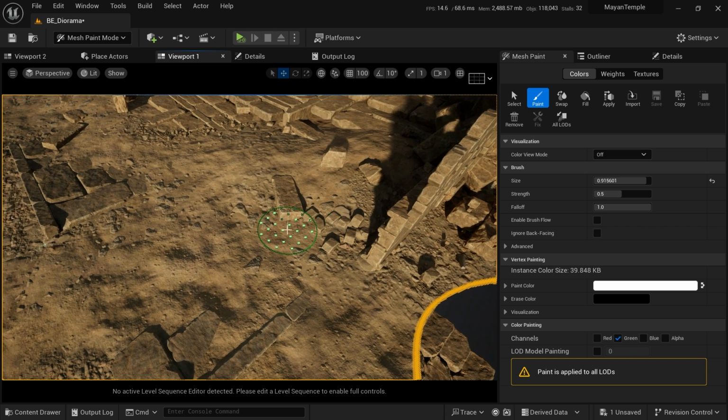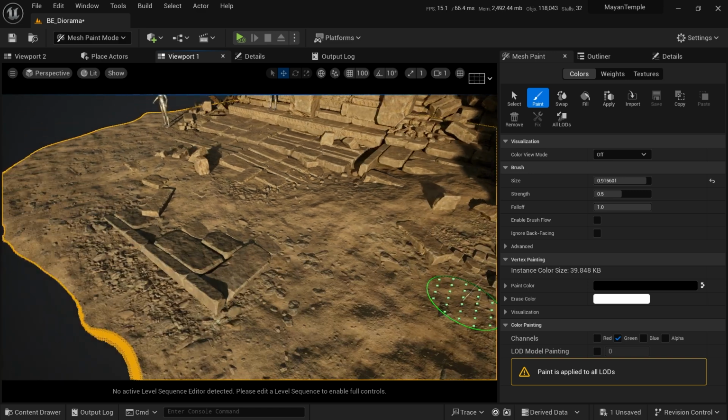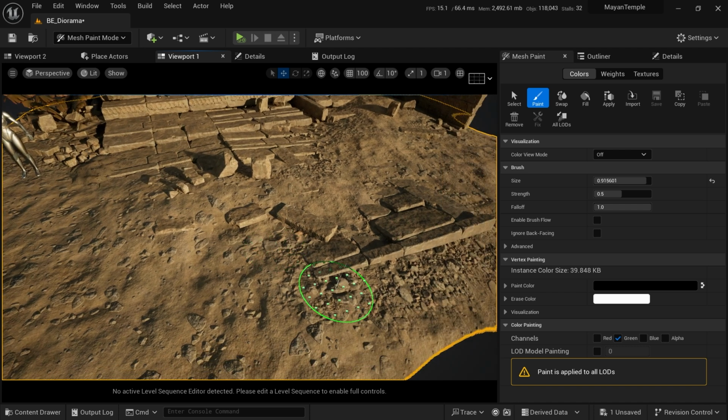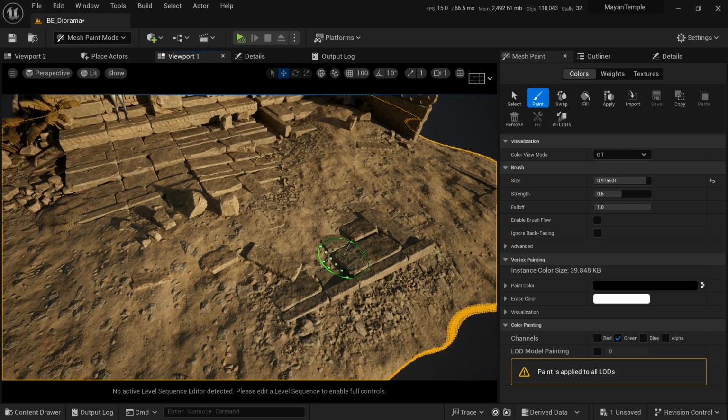I hope that gives you a good idea of how to tackle texture blending, blending together the damaged assets with the ground to create a clean transition from the geometry to just a texture and a plain ground.